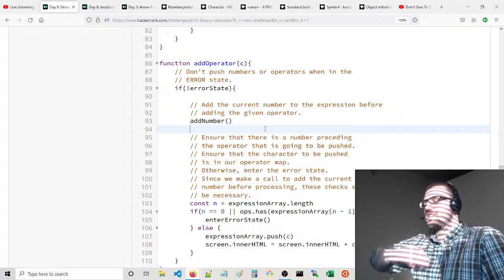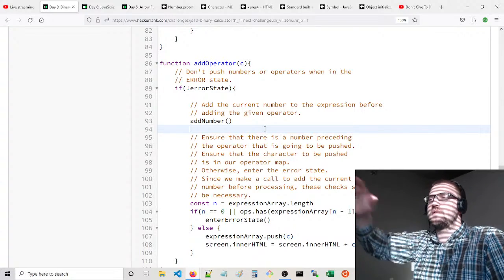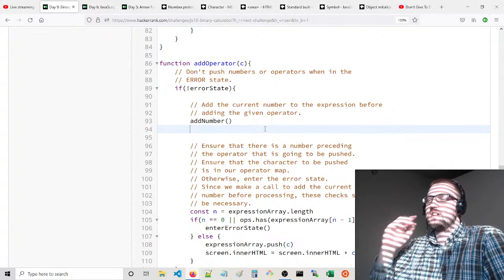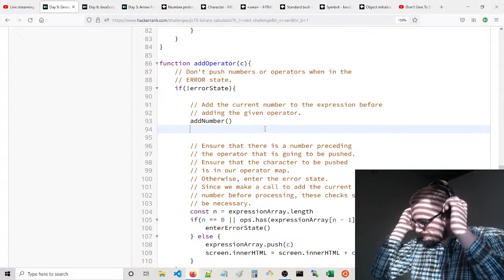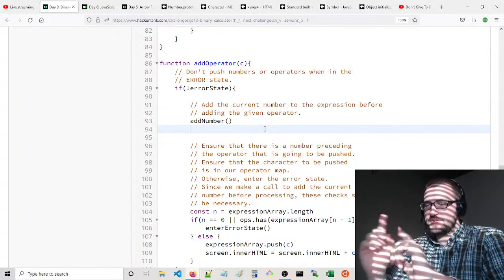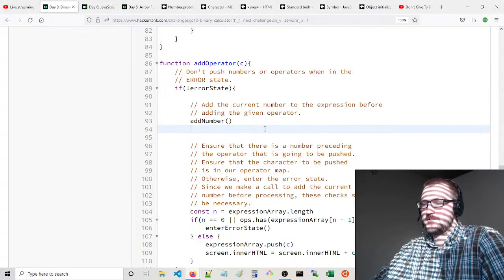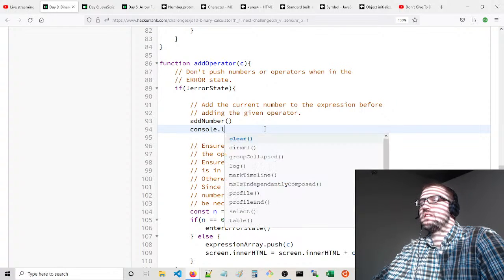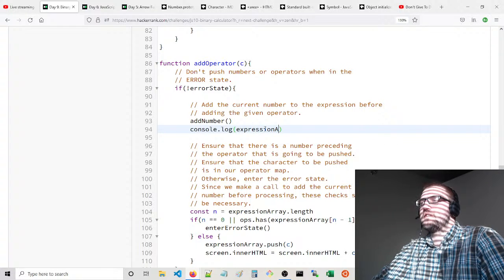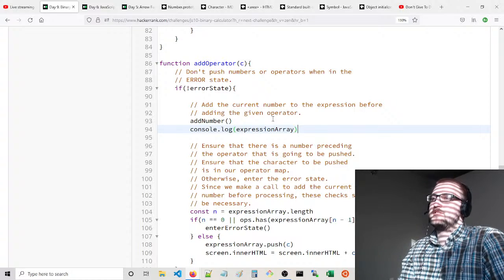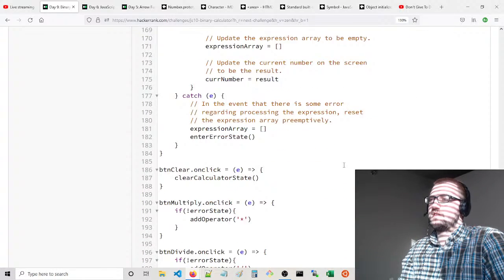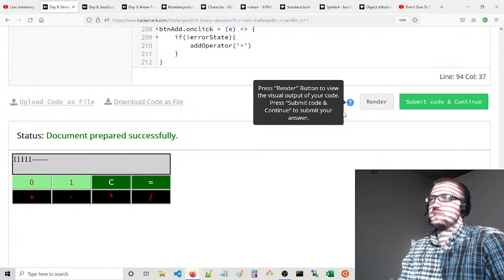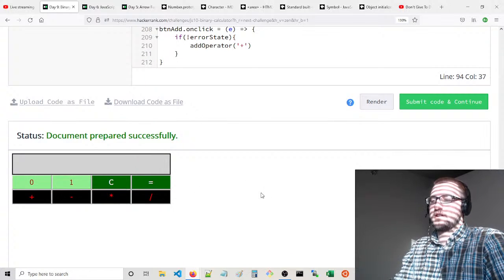I also don't like this constantly jumping back and forth to render and re-render to test. It's really annoying. I like being able to kind of tab between what I'm working on and test it and tab and test and that kind of thing. What is going on? Why is this not doing what I'm expecting it to do, or what I would like it to do?